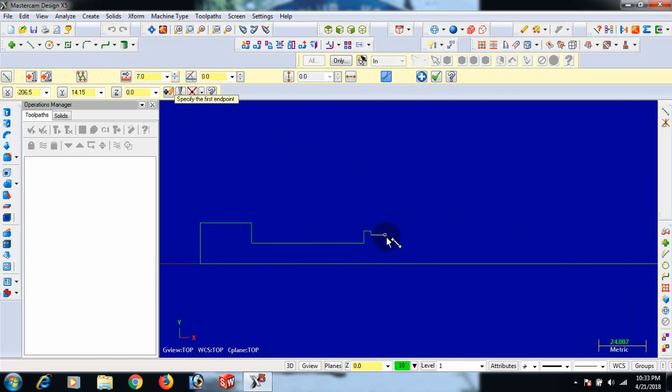Now click here, give the dimension 1.5. Now click here, give the dimension 17. Now again click here, give the dimension 0.85.